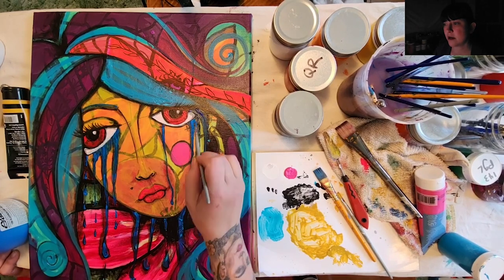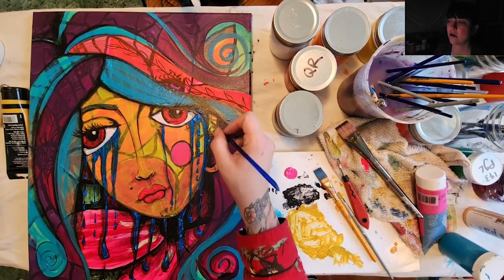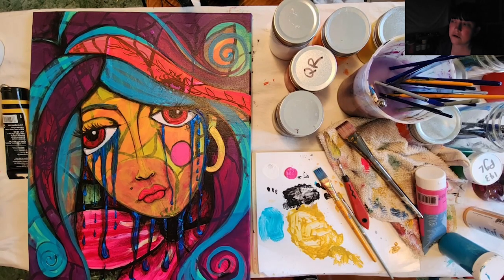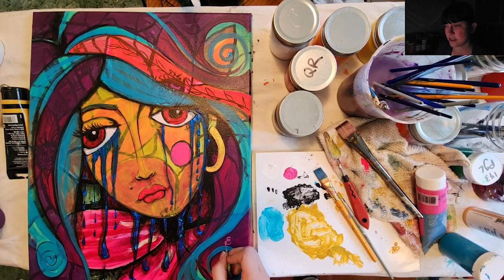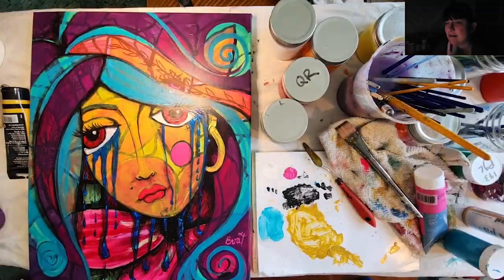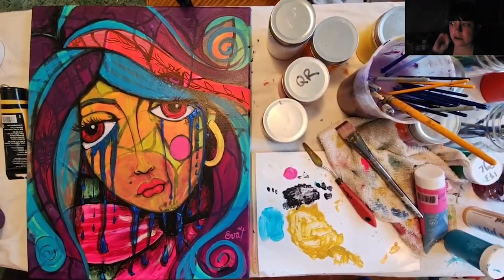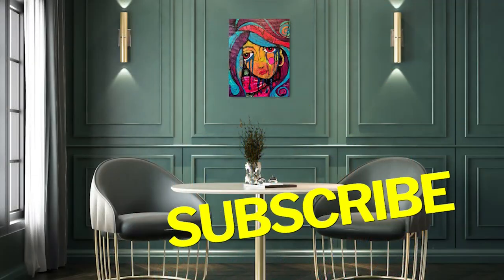I'm doing other layers of the same paint color — I just lit a different light in my room so you can get a better angle. That's actually Golden brand gold; their metallics are so nice. I'm signing it now, which I usually don't do until I feel the painting is really done. After I stopped recording, I noticed I never painted the vines in on the hair, so you'll see them in the after pictures.